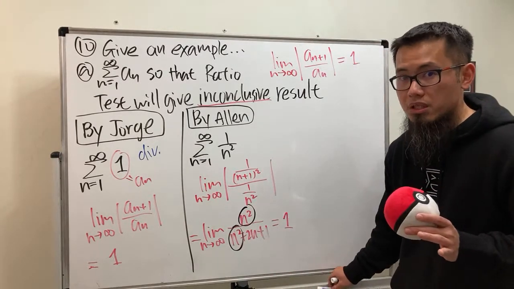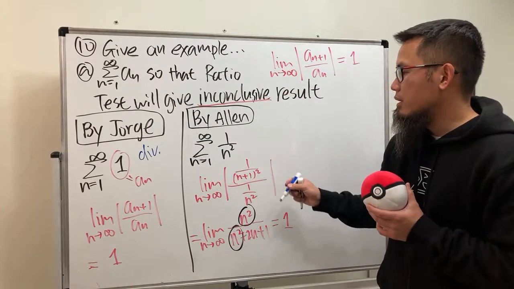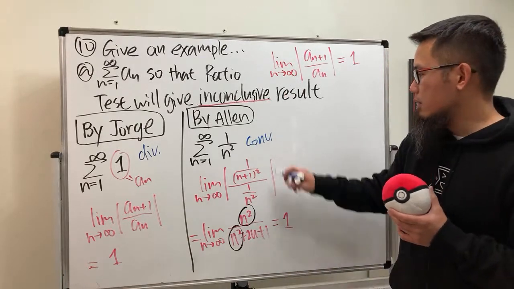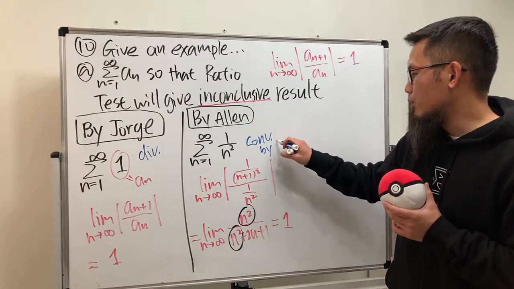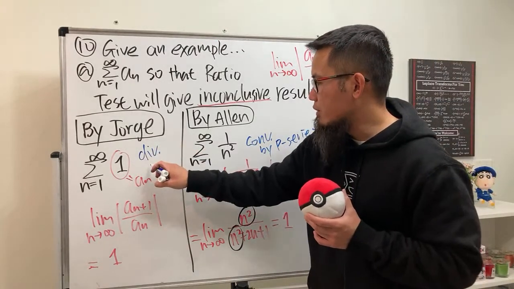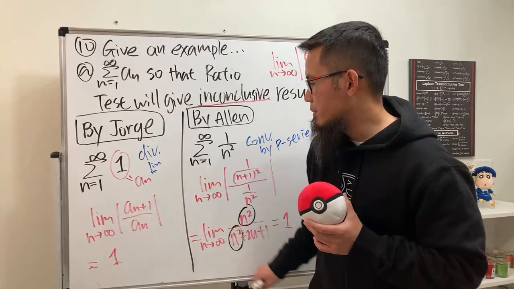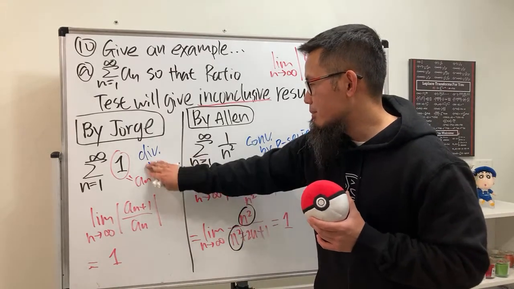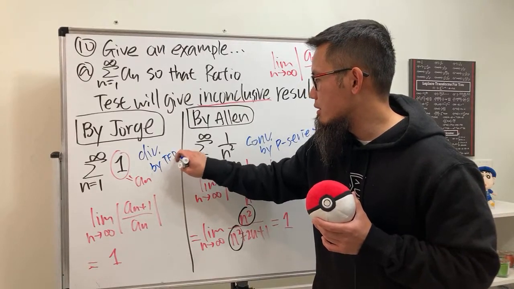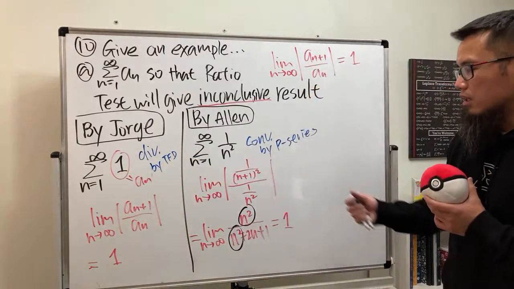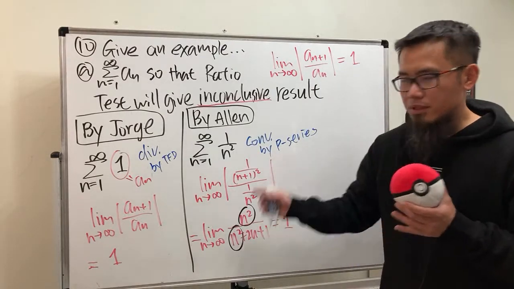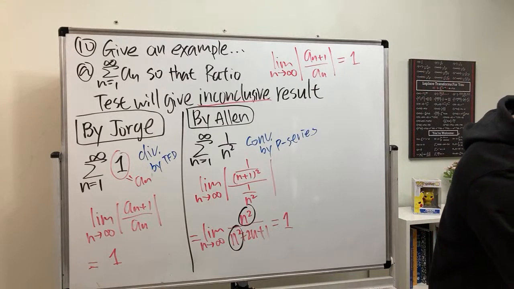Any P series will work for this question. And in this case though, you see, this right here actually converges. And let me just be more legit, by the P series. This right here clearly diverges because the limit of, let's just put down, by test for divergence. Yeah, because it's always 1. You never get to 0 for the an. So that's that. So I was just looking for any kind of P series. That will be it.